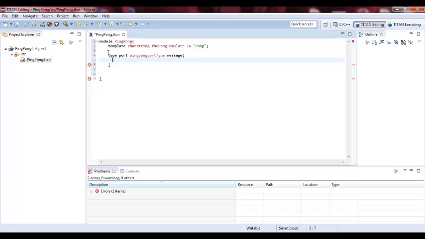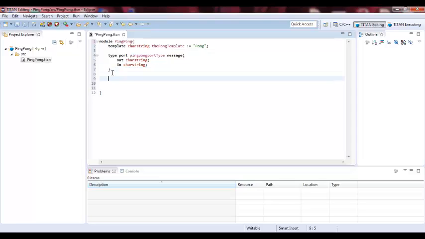Okay, so I have out, and it's going to be charstring, and also in is going to be charstring. So here I define the port which has a PingPongPortType, and it has one input and one output, both of them of charstring.